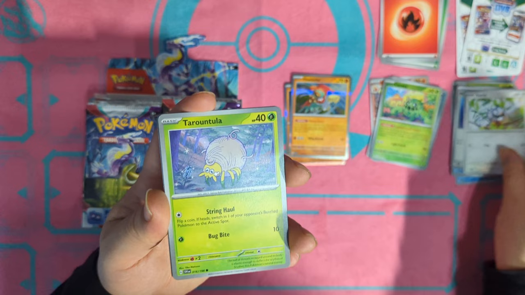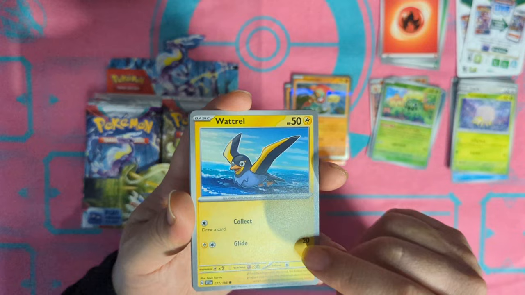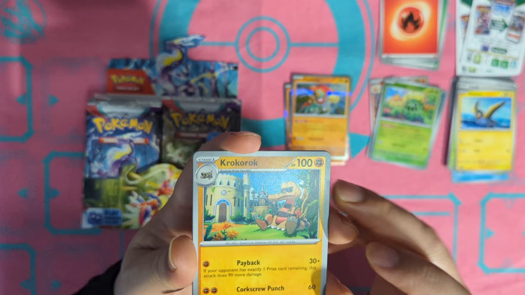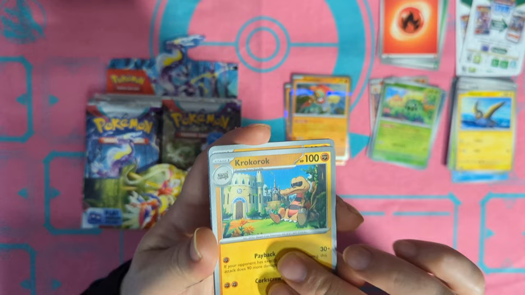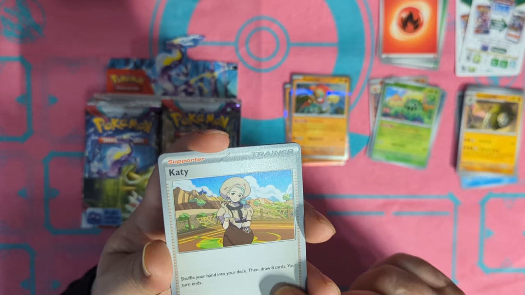Tarantula, a little spider boy in his little nest abdomen. It's a little cutie. Wattrail, this is just a bird. I don't know what else you want me to say about it. It's like a seagull. Croc-co-rock, little crocodile guy. He's just chilling. I don't know what to say. It's anaconda. It's a big ass snake in the desert. He's the sand. He's the anaconda. It makes sense. Katie, she a little thicky girl.